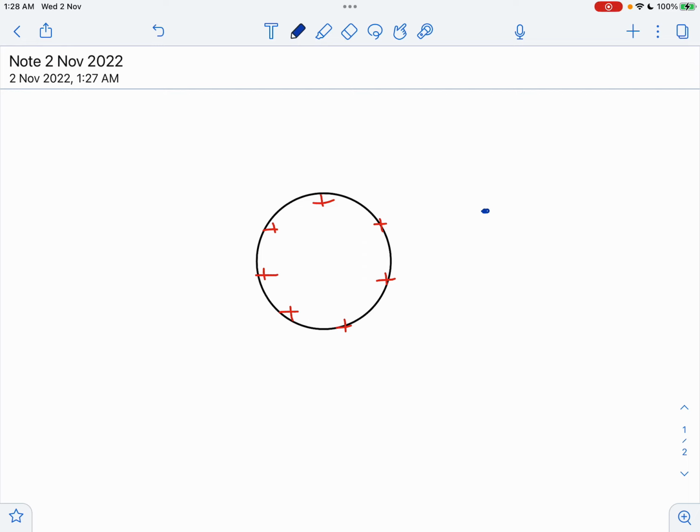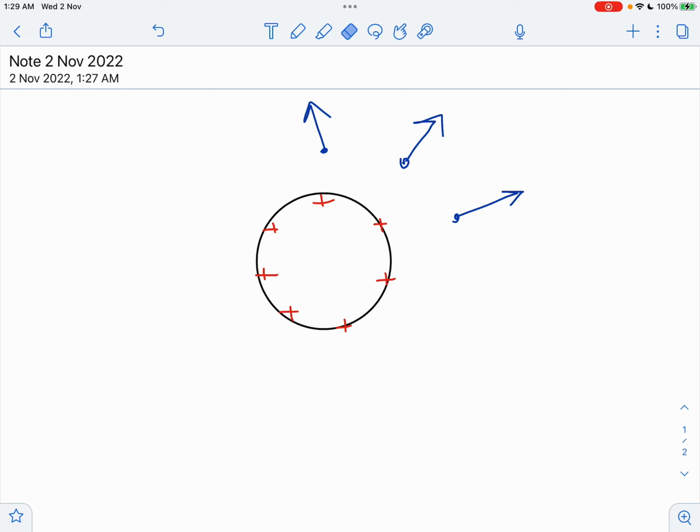So by symmetry, we know that the electric field at that point will be radially away due to the symmetry of the problem. And at all points which are at the same distance from the center, the electric field is going to be pointing radially away, having the same magnitude, simply because those points are all at the same distance from the center.